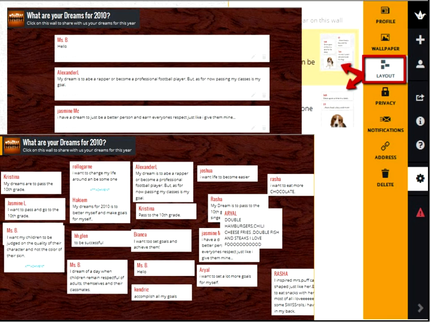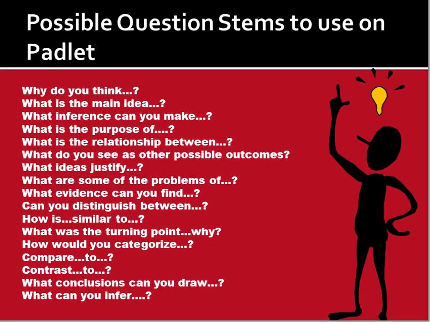Padlet you can use, again, as a quick way of being able to assess them at the beginning or the end of a lesson. I used Padlet a couple of weeks ago. I had my kids do faux tweets. So I had them respond to a story that we were reading, and I had them drop in comments or questions, concerns about the action, the characters, the vocabulary, and they dropped it onto the Padlet wall.